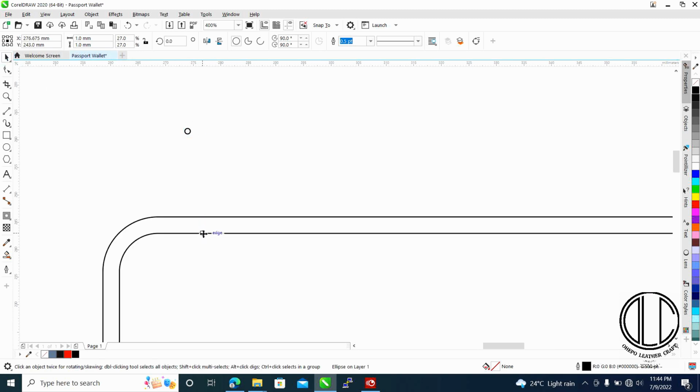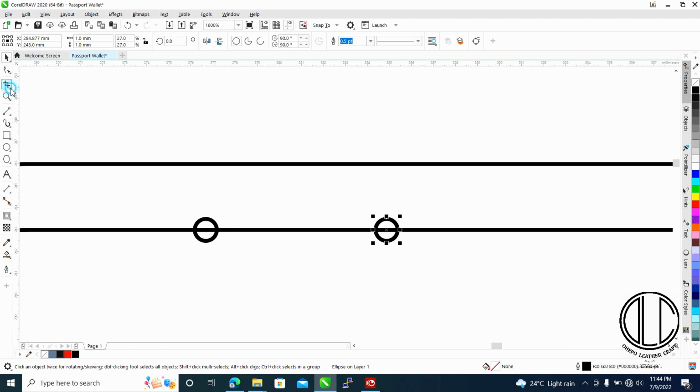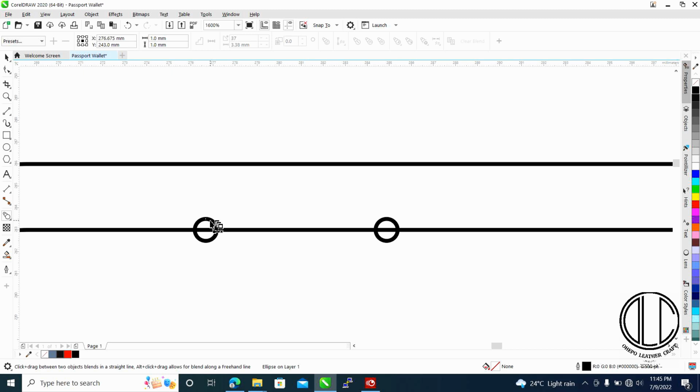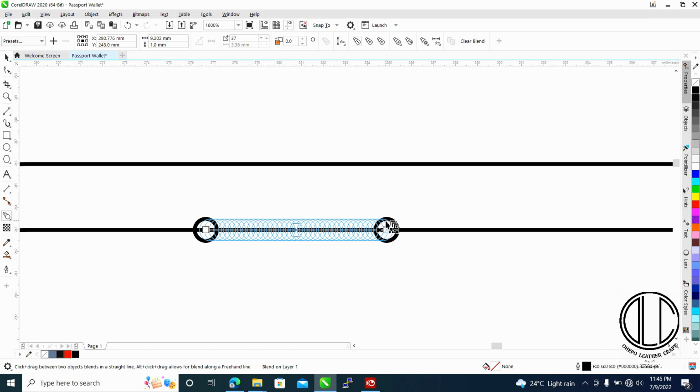So what we'll do, we'll place the circle on the line, make a copy, and create another circle. Now I want you to pay attention here because this is important. You click on the blend tool. This is the blend tool here. You click and drag, don't leave the mouse button. When you touch the other circle, you leave it. That means you have blended this circle to this circle.